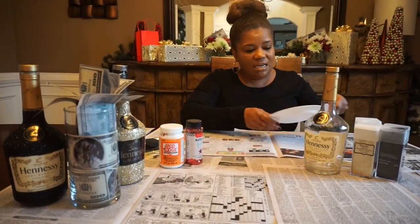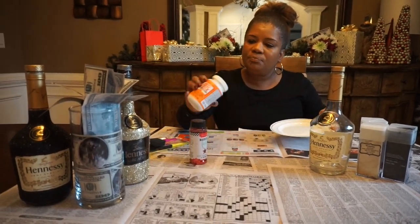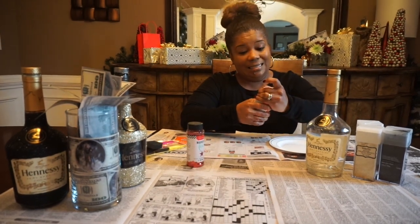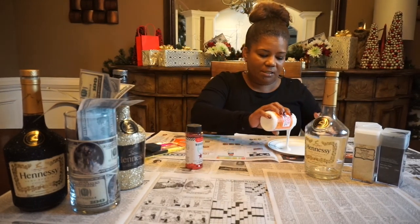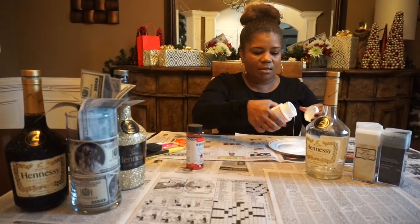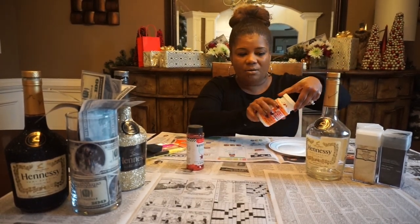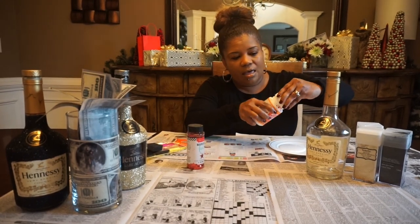What we also need is a plate or something disposable that you can pour the glue on, and we're going to open up our glue. It's a little tight. We're going to pour some of the glue on the plate so that we have it readily available, and we're not having to go back and forth in the bottle, because you don't want to get leftover glue particles in the bottle.